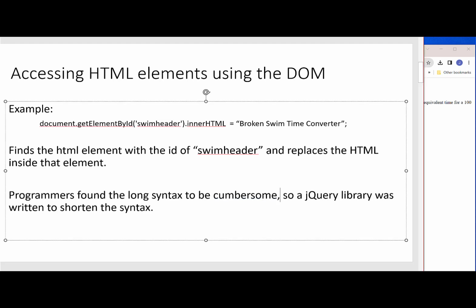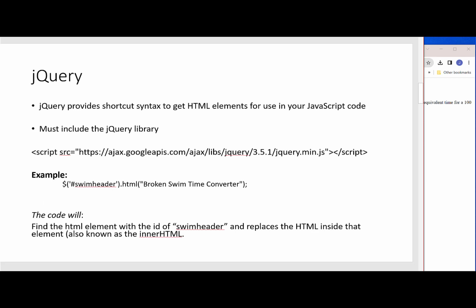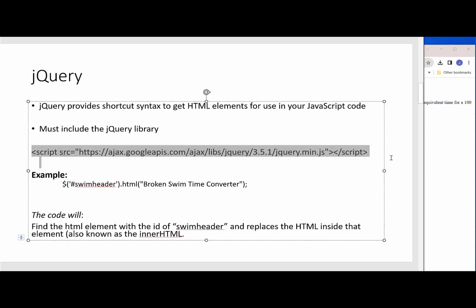Not surprisingly, programmers found this long syntax to be cumbersome. So a library was created that allowed us to shorten that syntax. jQuery is a library, and once we include the script tag in our code, we can use the special $ syntax to get the element by ID.